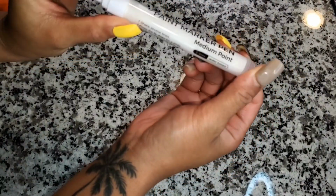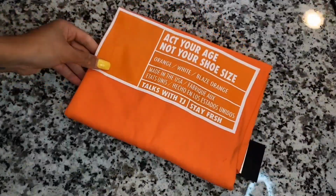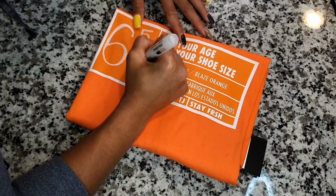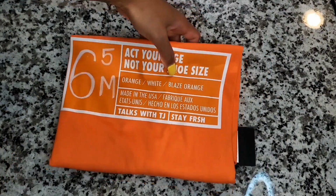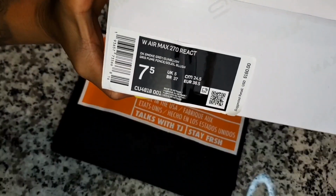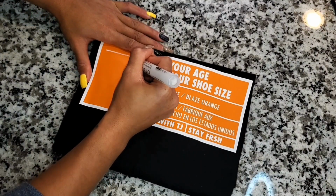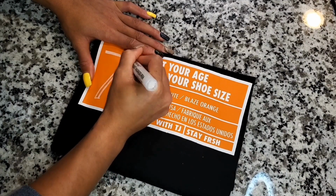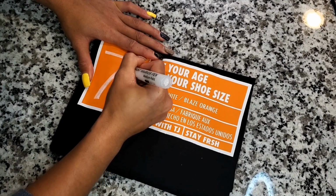So in terms of styling it, I decided to style it with my shirt. I have three shirts out. As you all know, you have the chance to write your size on the actual shirt. Just a little bit of a word of advice: if you're going to practice writing, because that's what's recommended, make sure you practice everything. Practice the numbers as well as letters if you choose to put both on there. I only practiced the numbers, really, not the letters.